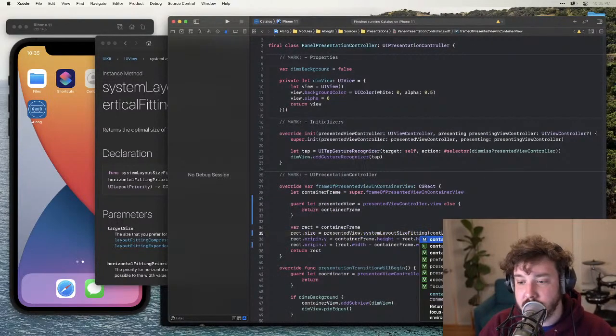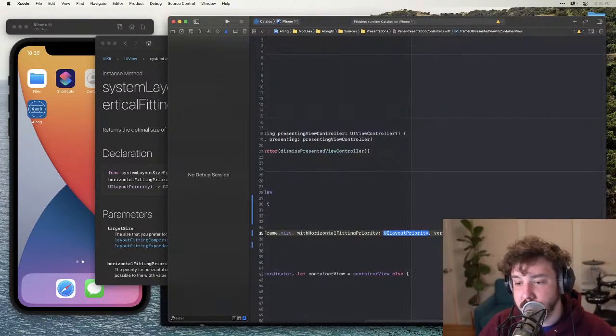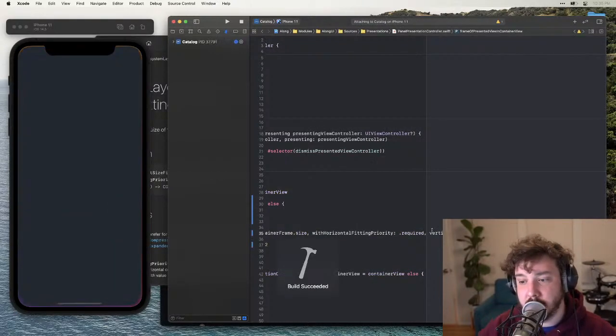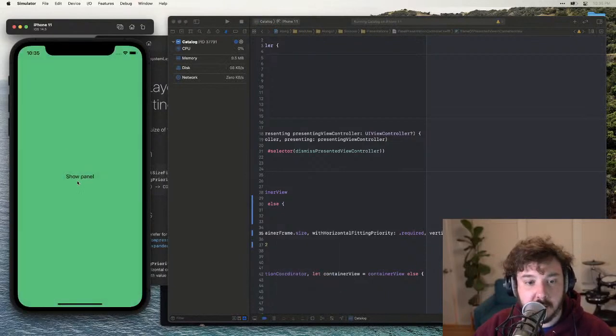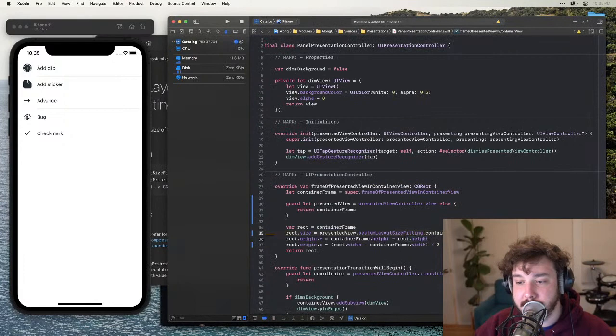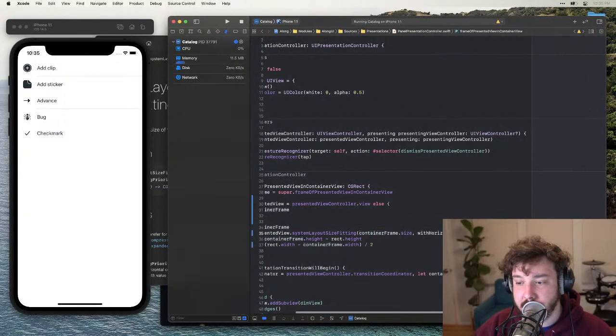Target size is container frame dot size. Horizontal fitting priority is required, and this is going to be default low, I think, because that one can break. Damn. Maybe back to the 0 thing and have it grow.